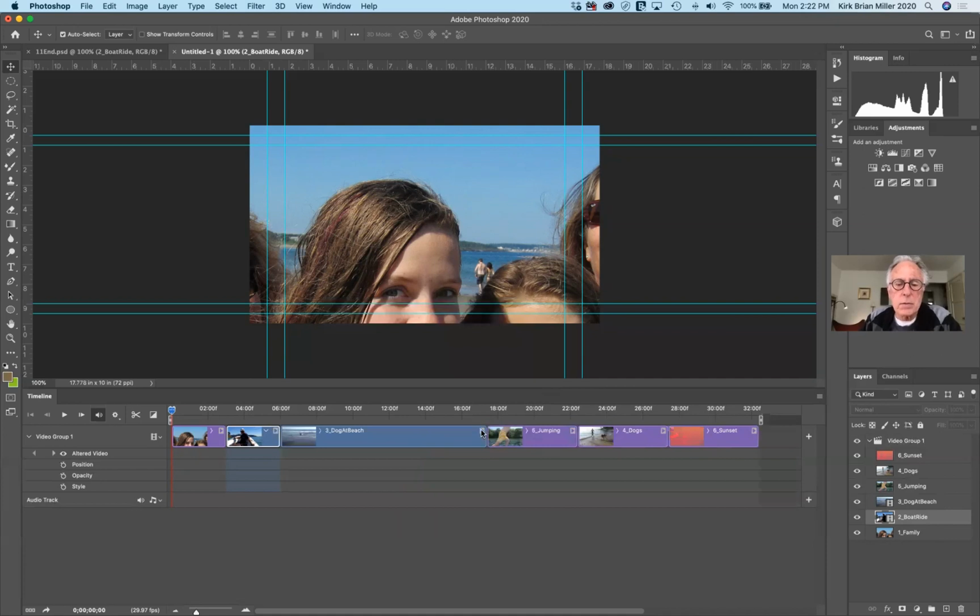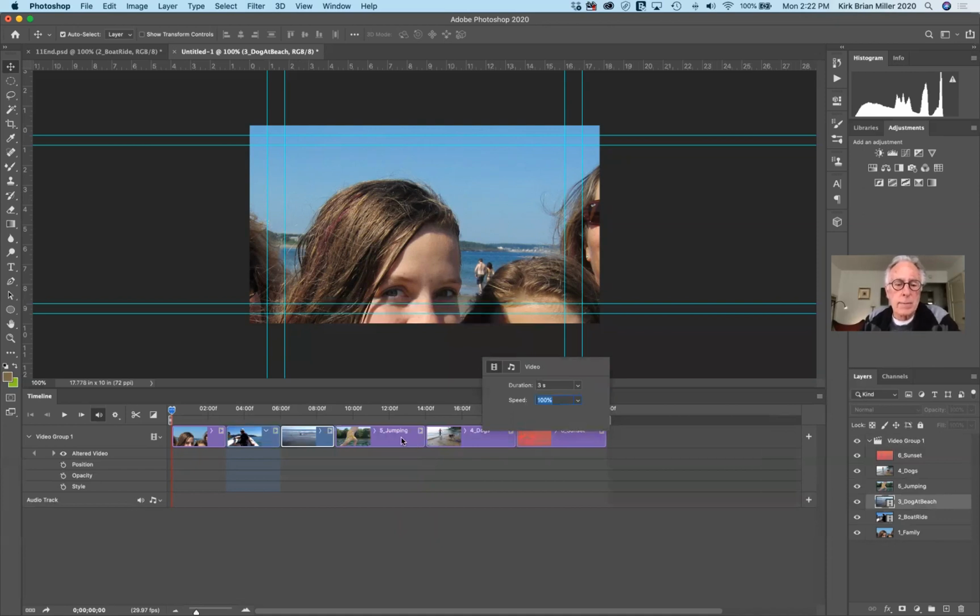Now let's try this one. Let's click it from here. Notice that the duration is 11.41 seconds. I'll just change it to 3 and hit the tab key, and that changes it. So that's just a different way of doing it. And as I said, this is non-destructive when you edit the video clips this way. So again, I want the duration for each of these to be 3 seconds. Why? Just because that's how they're structuring this edited video. So in the end, we should have something that's close to 10 seconds long.